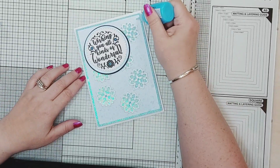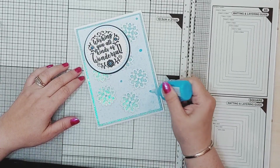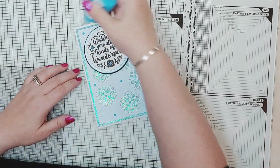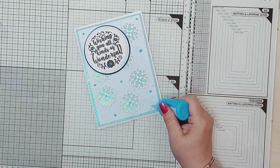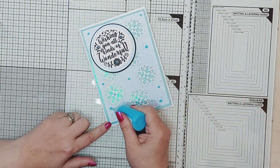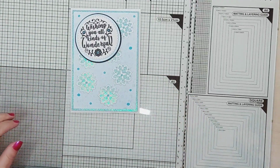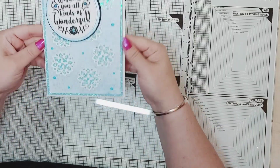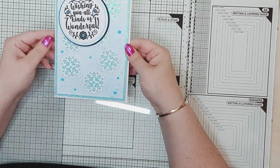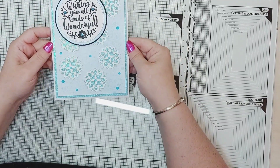And then we're just going to do random drops, no special art to that. And there you have a really simple make, but a make that you could actually send to anybody, male, female, and it's a good way to use your boosters.